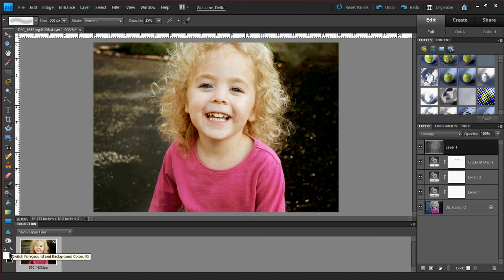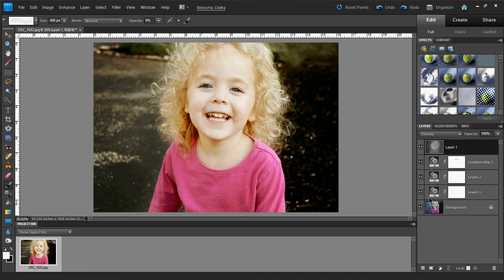Dodge is when you paint on white. That will just brighten your image. I also decrease the opacity to around 9%, 10%, because when you dodge it, it's really strong. And since she's already fair toned, it's going to be really strong. So I just kind of paint over where she is. The reason why I use a soft brush at low opacity is so you don't get harsh lines that could be caused by a hard brush and higher opacities.